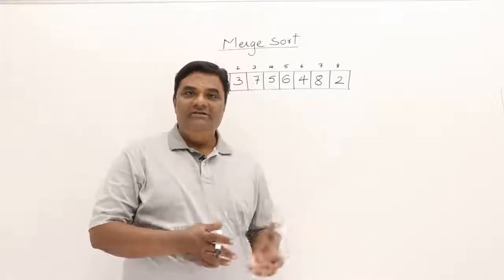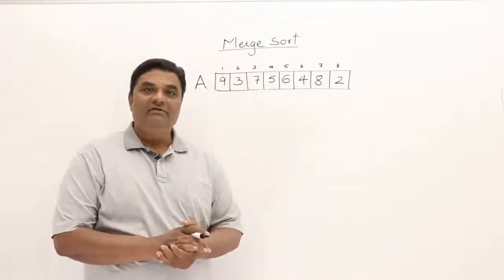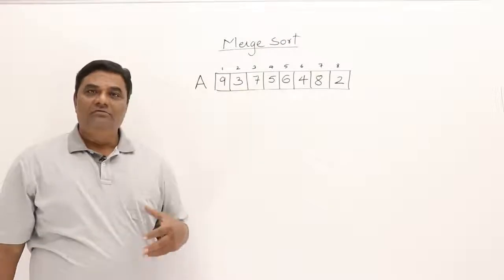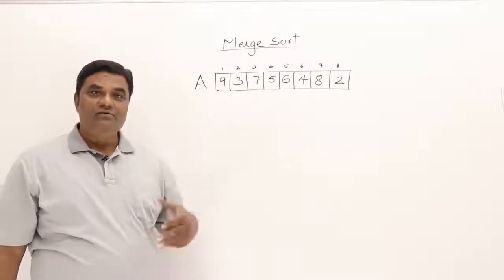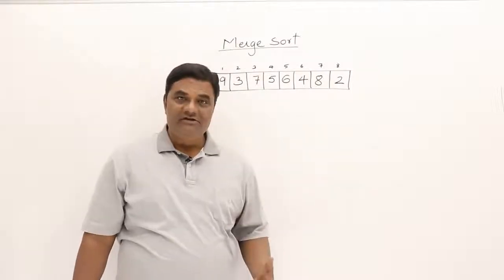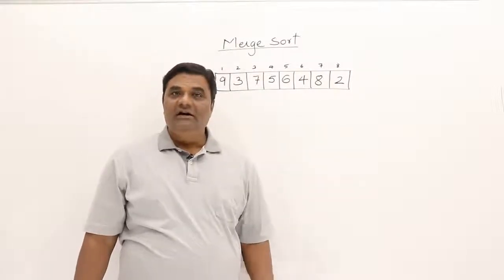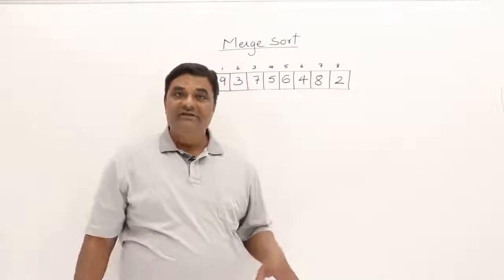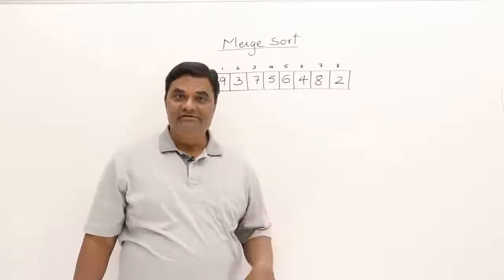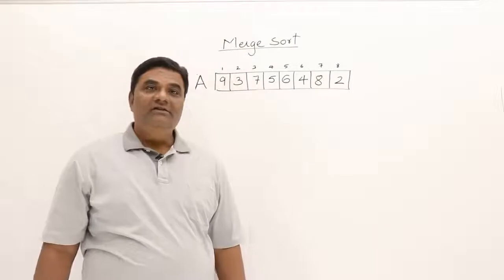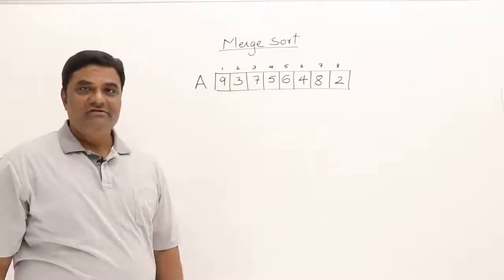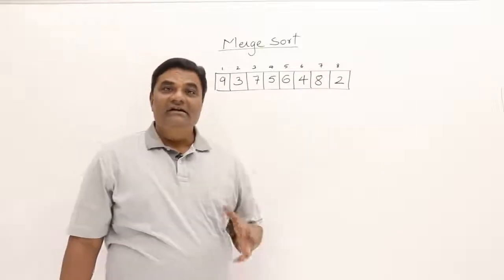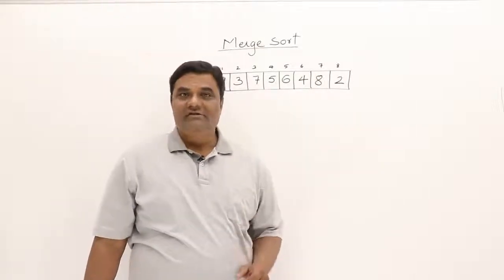Now, we have seen what is merging, and also we have seen how multiple lists can be merged together, that is in two-way merging or m-way merging. And if there are multiple lists, then we can merge them in different patterns. We have seen that. Now let us see merge sort, that is a recursive procedure. And this is a divide and conquer procedure.